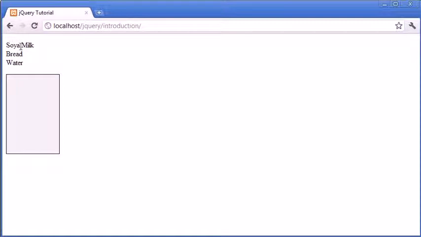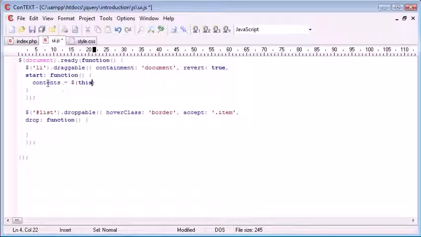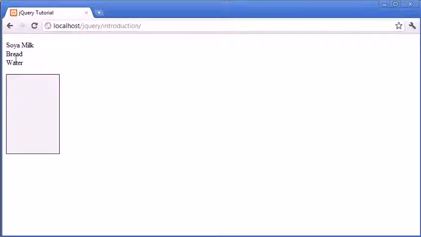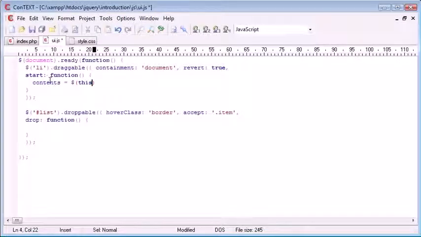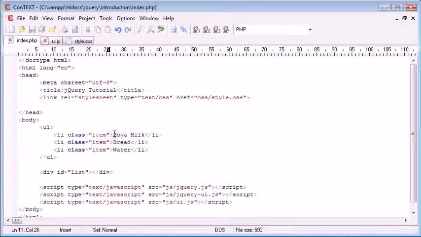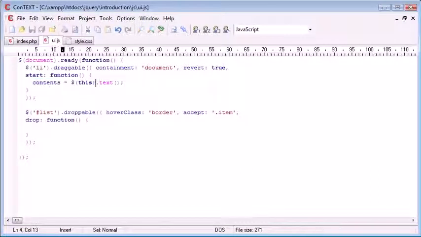So if I was dragging soya milk, contents would then equal soya milk. If I was dragging bread, contents would then equal bread, and so on with water and any other elements. So this .text takes the text in between the li tag there. So contents will now equal the currently dragged element. So once the draggable element starts, we have this variable called contents with the name of it.